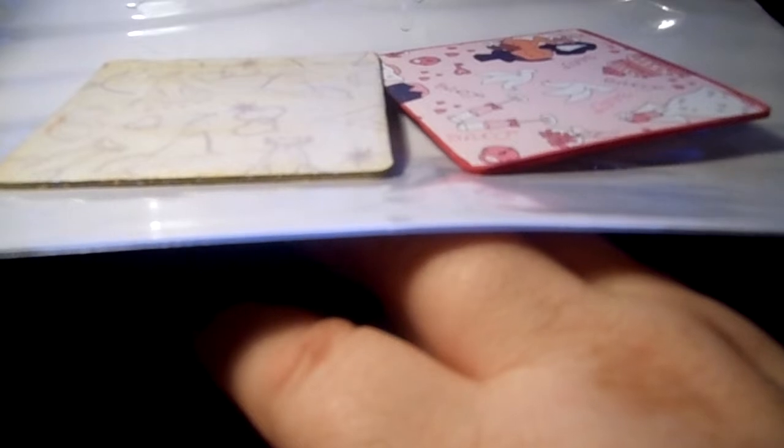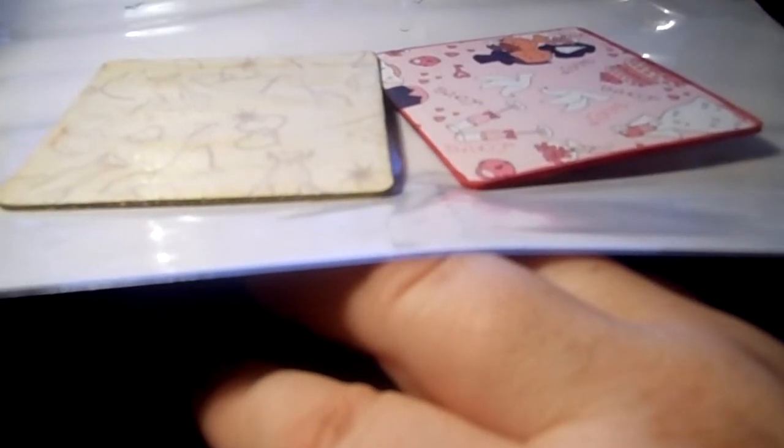So there's two of the coasters. Obviously yours will be Christmas themed. Just moving up. As well as making them wipe proof, also any embellishments you put on them, make sure they're flat, really flat. So that's a choice of two Christmas coasters there. And the next section is Christmas tree decorations, and you're to make one of the following options, and that will be one of your two choices.